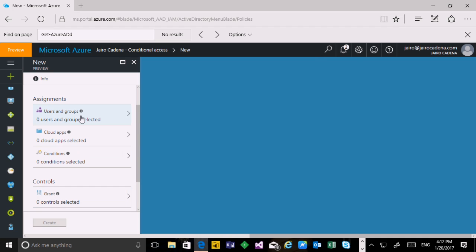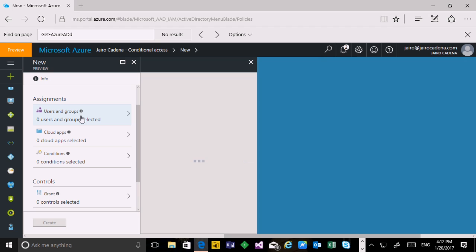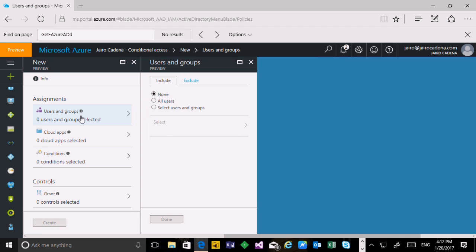On users and groups, I will be able to define the scope of this policy. I can say that this policy will apply to all users, so all users that are going to access a specific application that I will define next will be evaluated for this conditional access policy. I can specify just some users or some groups.